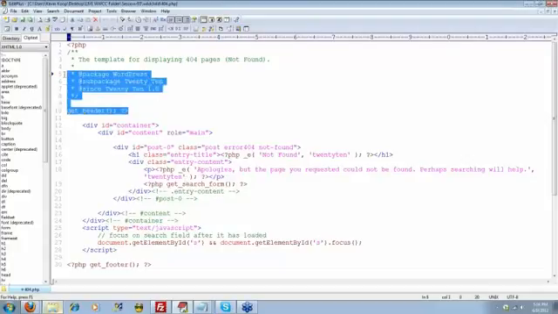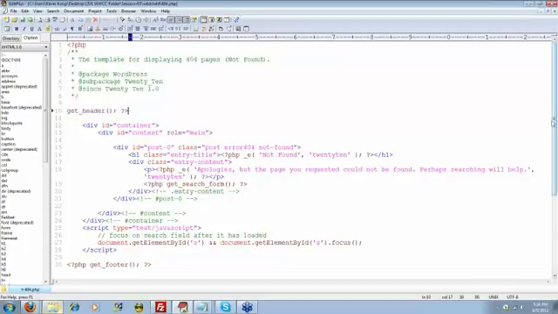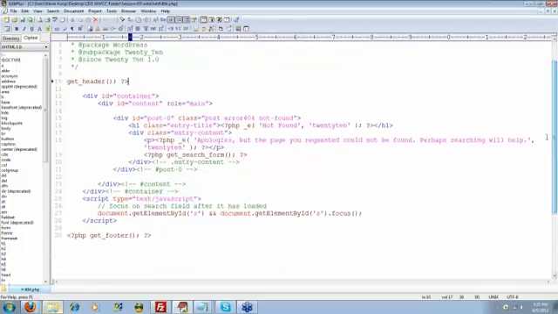The top section, what is it? Come on, anybody that was in the last section, you know what it is. It says to go get the contents of the header.php file and drop it here. Easy enough, right? We don't have to know more than that. That's all it's doing. Down here at the bottom, same thing. Go get the contents of footer.php and output it here.